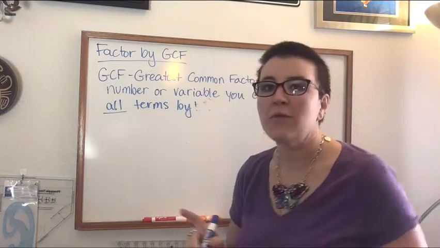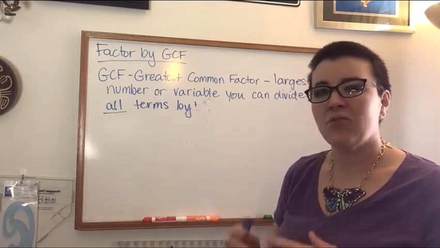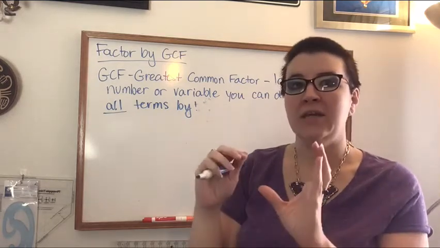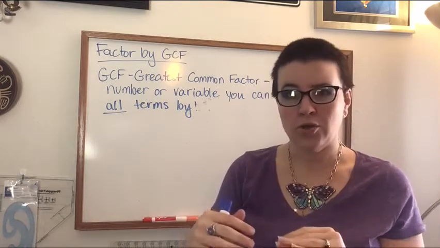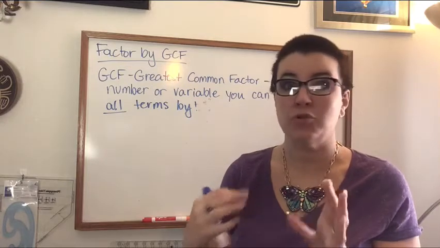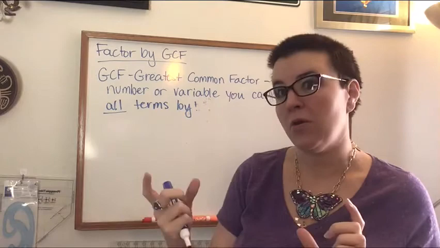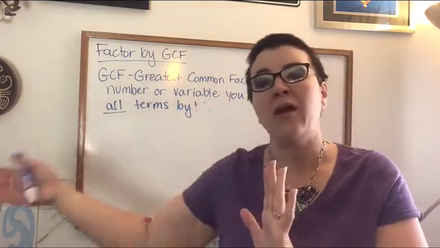All right, so be careful. People get GCF and LCD confused. GCF is greatest common factor, but it's generally going to be a number that is as big as your smallest number or smaller. So even though it's called the greatest, it's actually a number smaller than what you're looking at, whereas an LCD is generally going to be bigger than what you're looking at because it's a multiple, and multiples are bigger and factors are smaller.